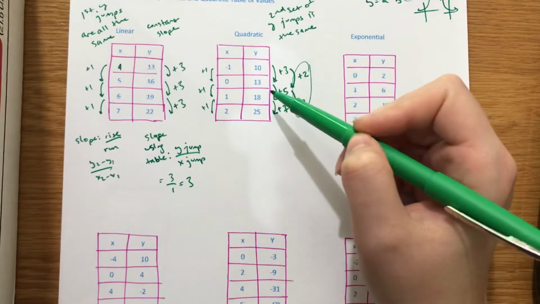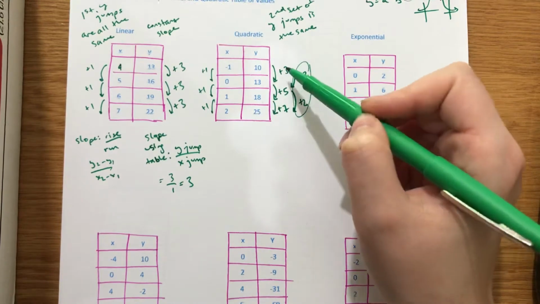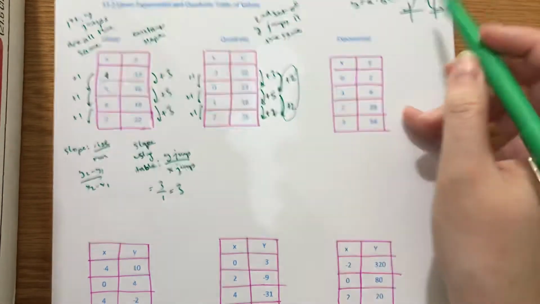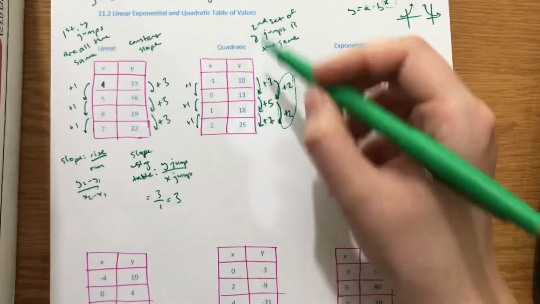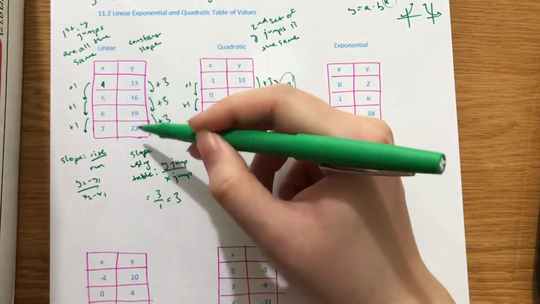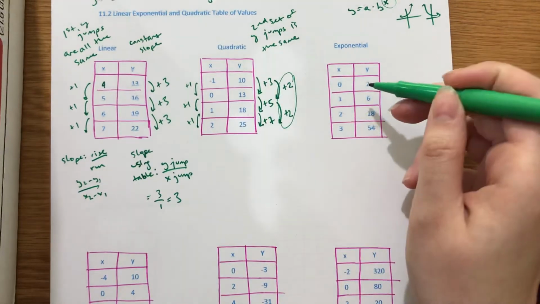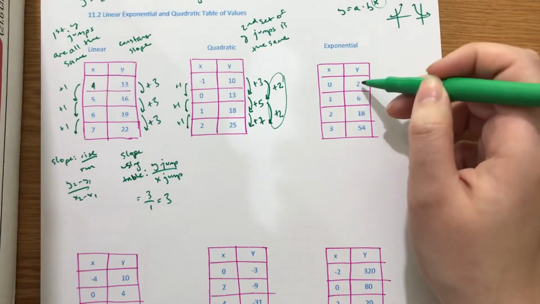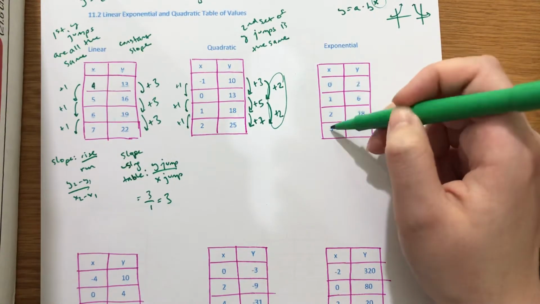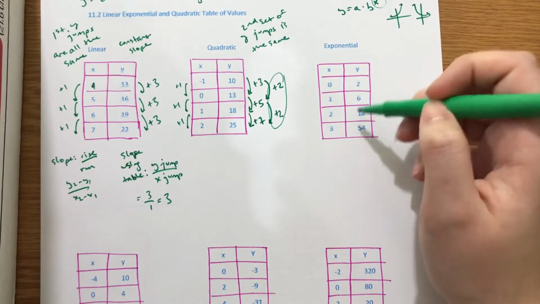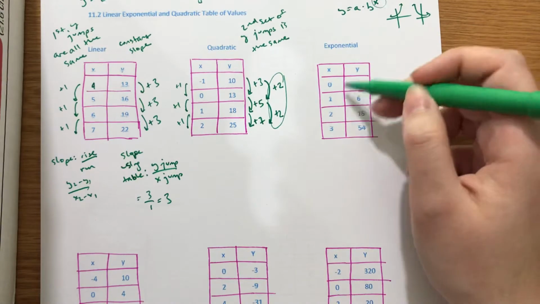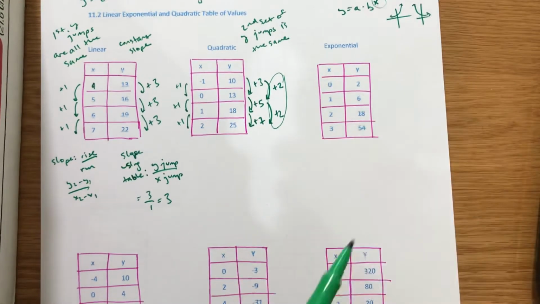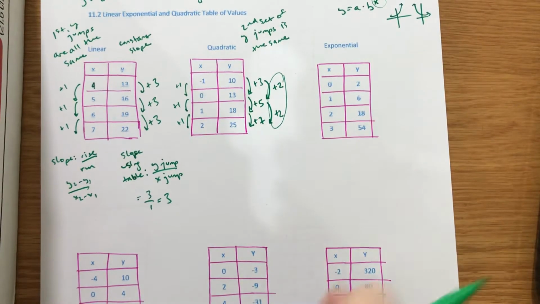This one is increasing quicker. It's going up by 3, then 5, then 7. But it's not drastic. This is getting really big. You start at 20. Here it goes 10 to 25, 13 to 22. But here we're going from 2 to 54. Using some common sense, it goes from 2 to 54 in 3 steps. So the hint to telling if you have an exponential or not is it just gets really big really quickly or really small really quickly. It depends if it's growth or decay.